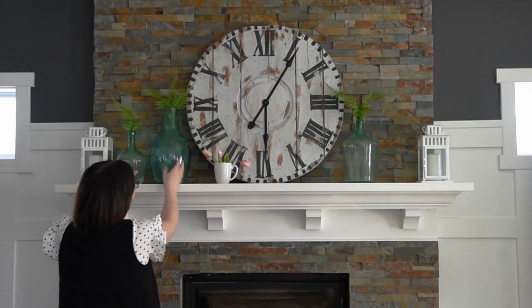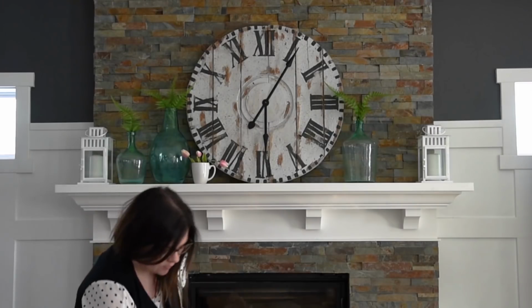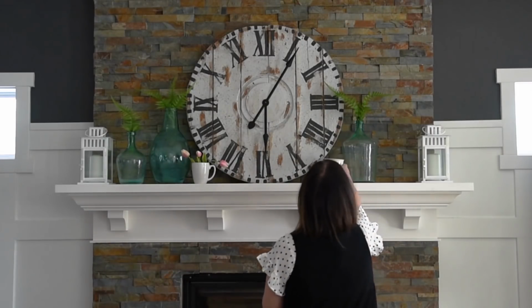Mistake number 3 in home decor is over-accessorizing. This is something that I definitely tend to do. I'm a maximalist. I love lots of kitschy kind of things. So definitely make sure to edit after you've decorated your space. To fix this problem, put out everything that you think that you might want in your space, take a photo of your space, and then remove items that you think don't necessarily go with your decor or just add too much clutter to your space. I really like taking photos of my rooms because for some reason that just makes me have more of an objective perspective of my space.